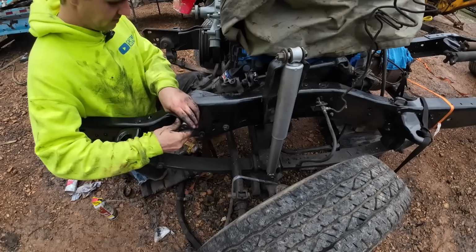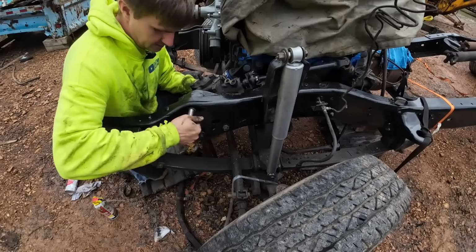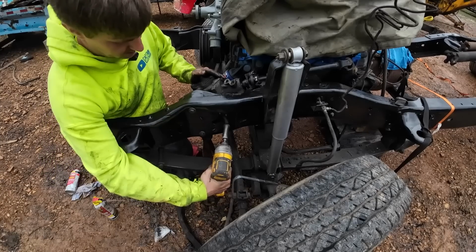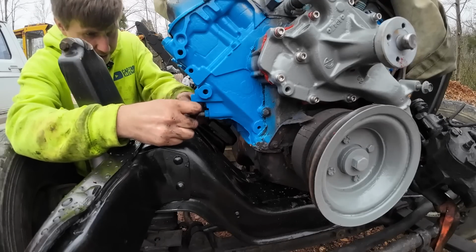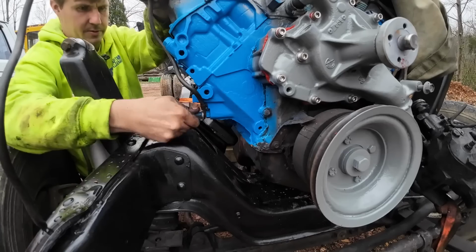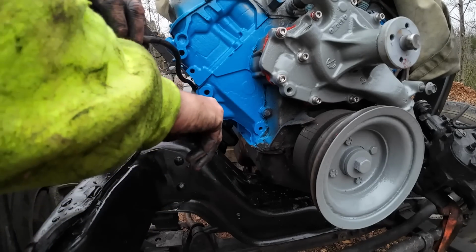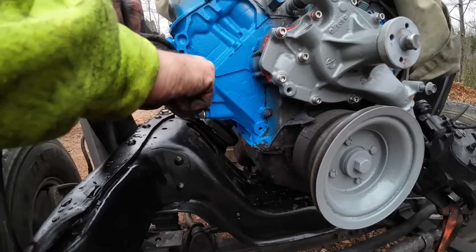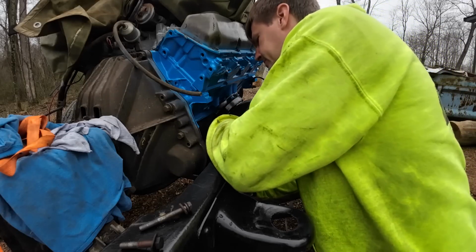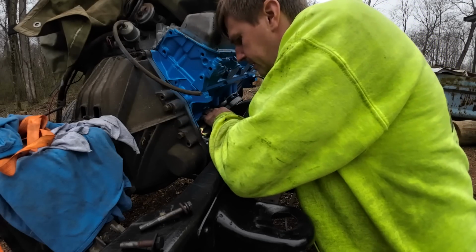I'm going to run a ratchet just to make sure we're not cross-threading anything here. Be a good time to throw this ground strap on. Got a reman starter, pretty good time to change that out.